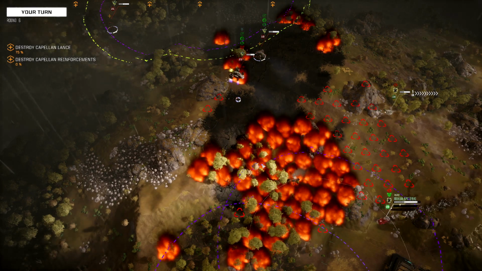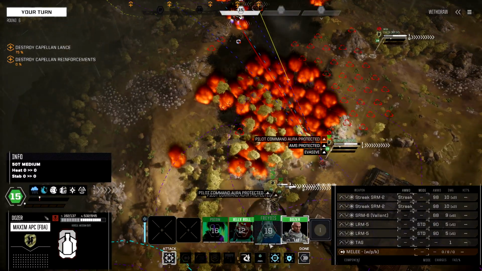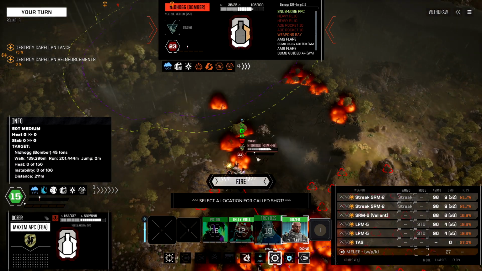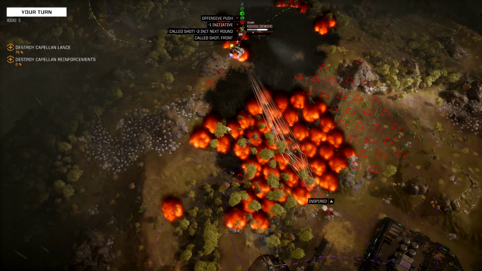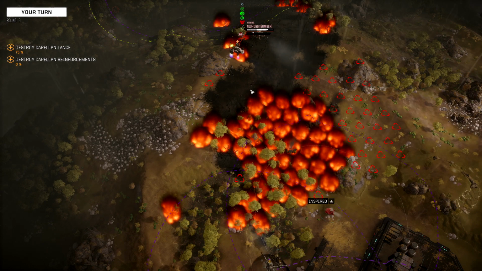And we're going to offensive push. That's the plan. We're just going to offensive push. And if something hits, cool. If we just use up some of its flares, cool. But more importantly, we reduced its initiative even more.